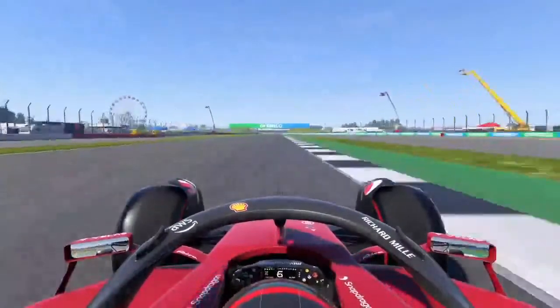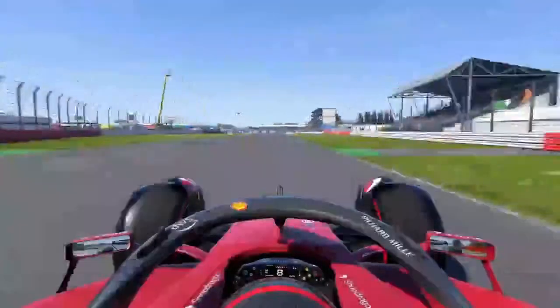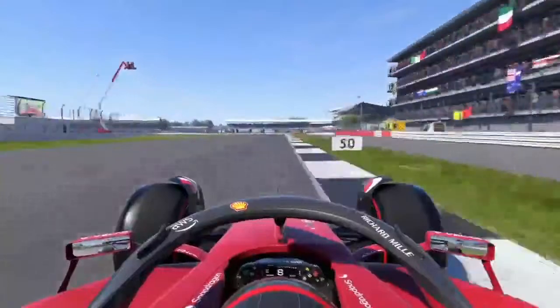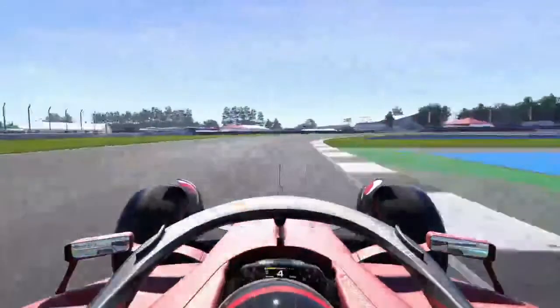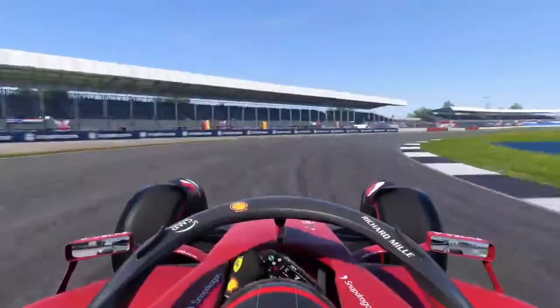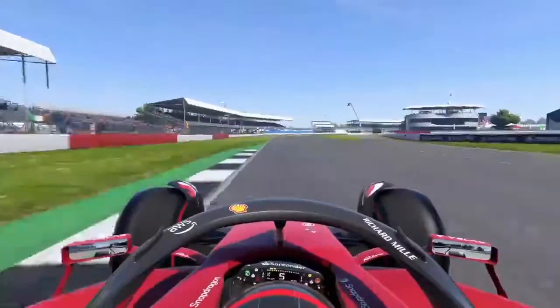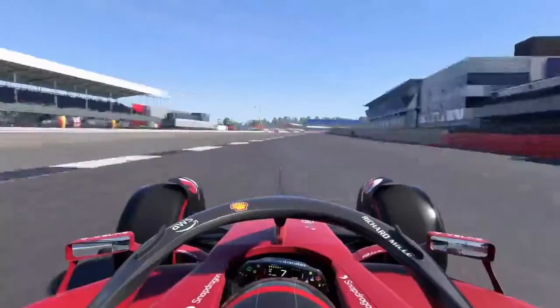Aintree. DRS open as you enter down the Wellington Straight towards Brooklands, reaching maximum RPM as well. Fly the car in 5th gear, control the acceleration through Brooklands into Luffield. Double apex corner as well. Be careful not to make the car slide out, and attack through a long sweeping right across the National Start Straight at Woodcote.